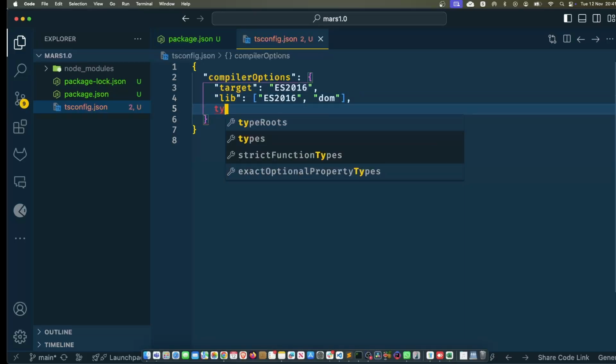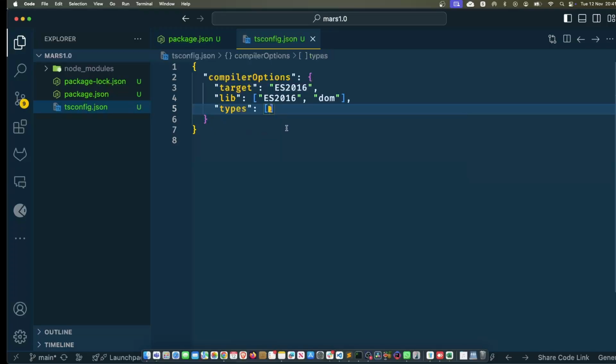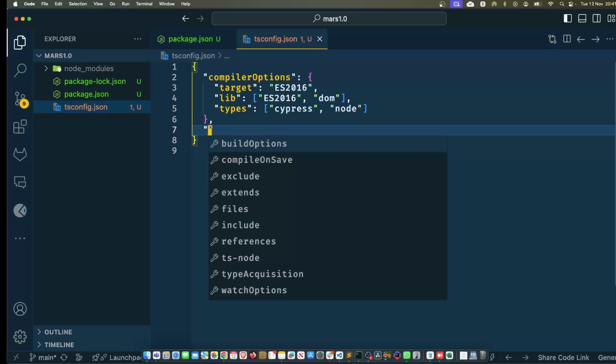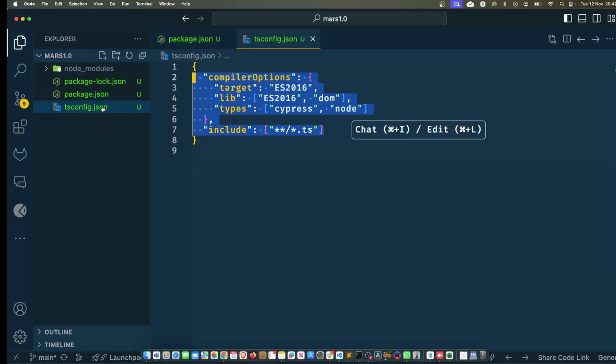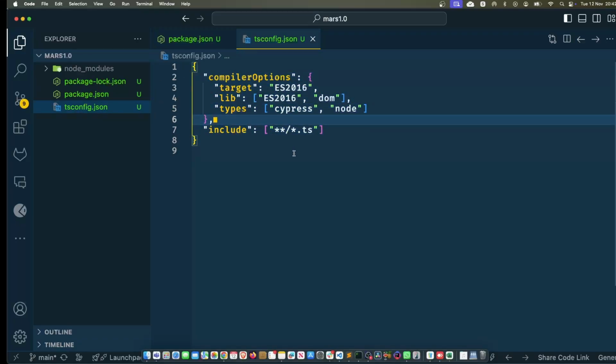And then you go to types here. On the types here, guys, what we want to do is to make sure we're running Cypress. We will come back to this file, but also make sure that node is there, obviously. I think that's enough for now. This should be enough for me. But what I like to put is an include option, and in this option I like to do **/**.ts. I have explained this many times, but this is just enough to get us going with a Cypress project. So with this, we now have a Cypress project.